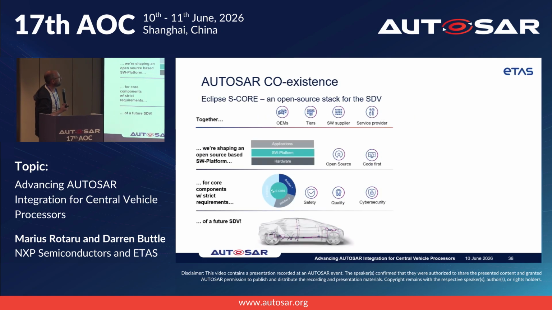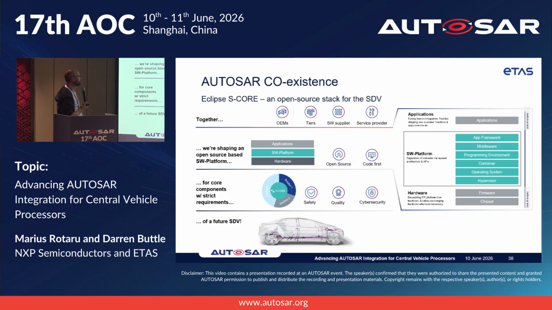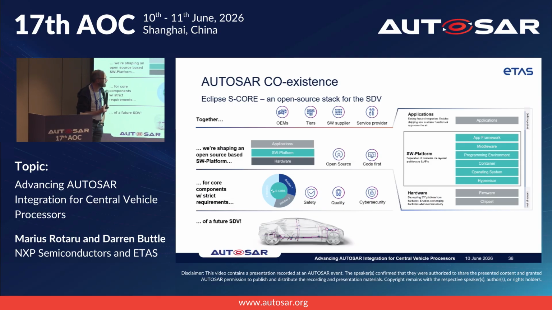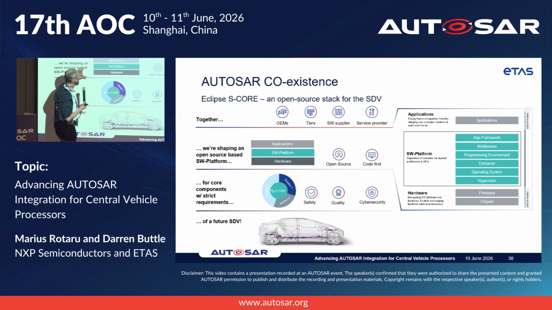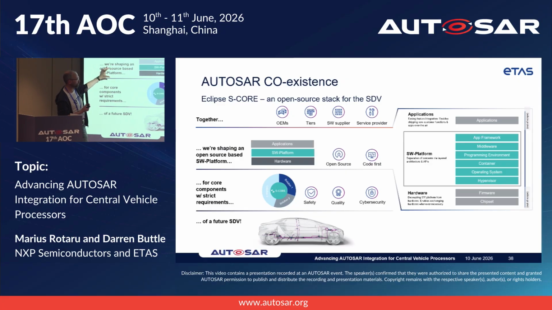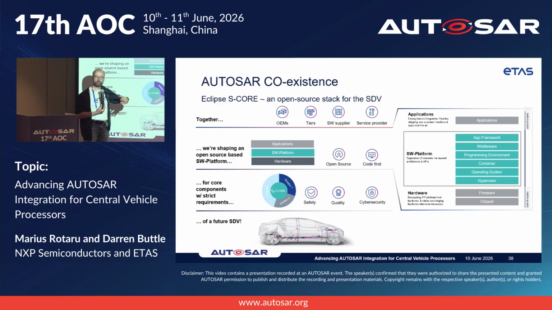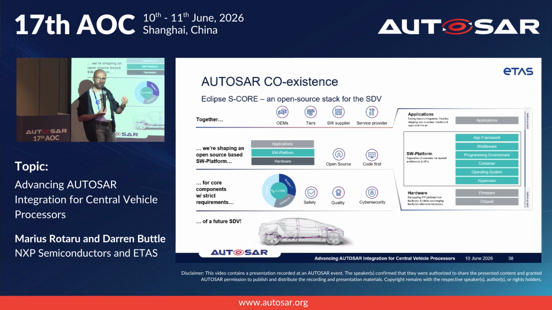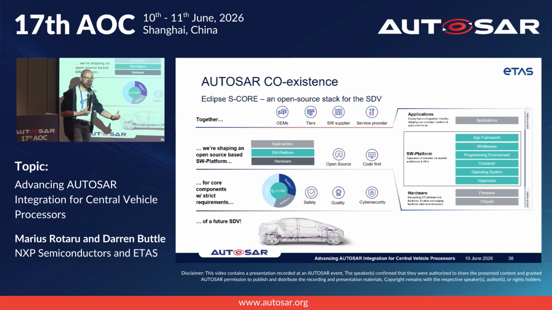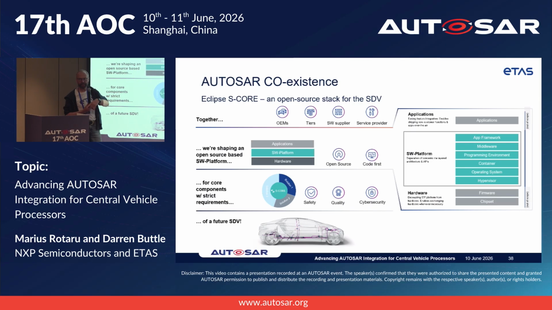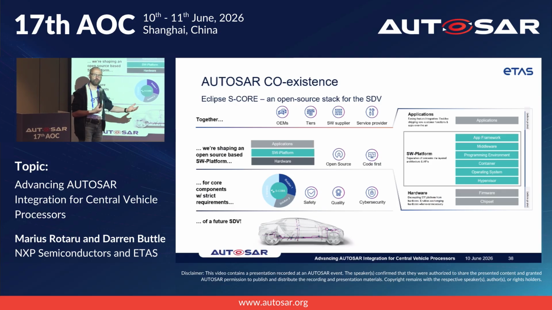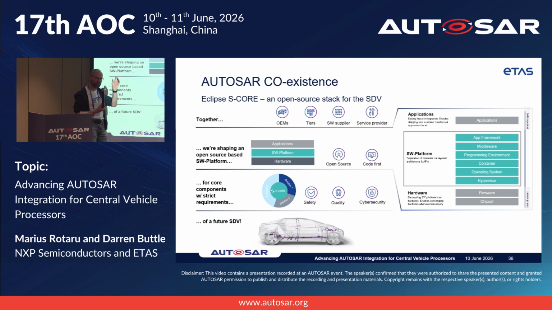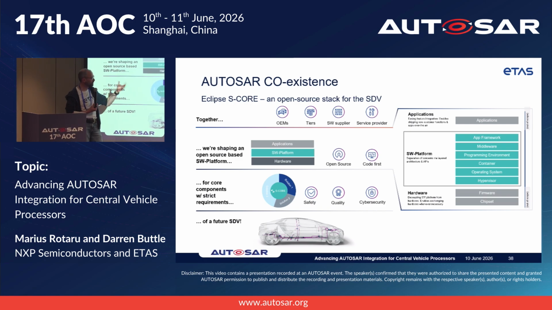The other thing we're doing in here, so we'll move away from classic and start looking at more application side of things, is on the application side, looking at taking essentially, this is the S-core model, so we're taking a whole bunch of application software and platform software, and then this just becomes a normal deployment model. You create a cohort on the A cores, spin that up with the OS, whether that's the NXP's Linux implementation or something else, and then just run the software on the top of it. So the deployment becomes actually easy. It just looks like a subset of a chip that you're then running the software on.